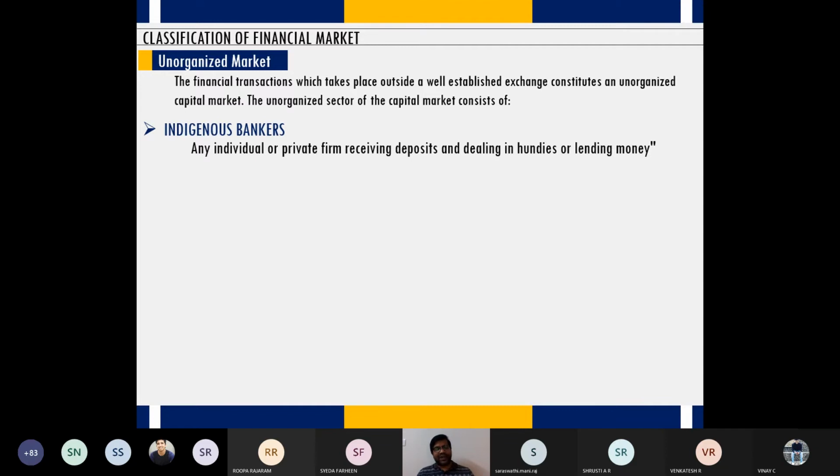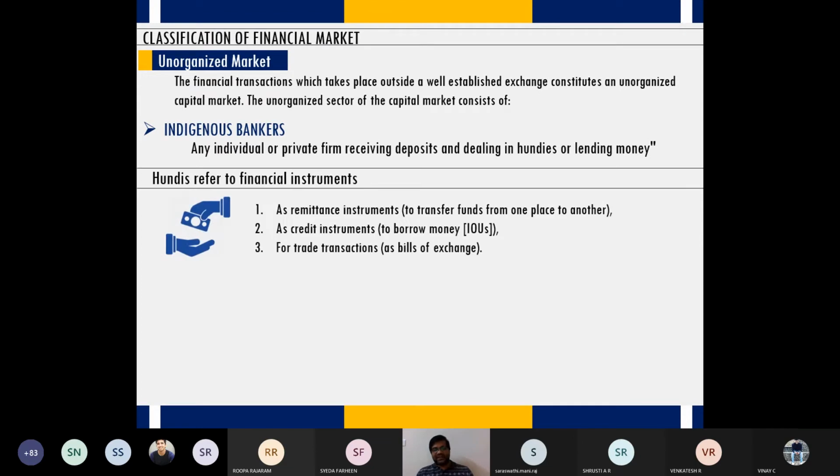But that's the broader objective of the government. The government wants everybody to have access to financial services, because indigenous bankers are highly unregulated, and there's a lot of fraud, a lot of abuse that happens in unorganized financial markets. Most of you have seen in the movies, the sahukars or the landlords, they'll grab the land, they'll give a loan, but later they don't return the land papers. All sorts of manipulation happen in the unorganized financial market, which the government slowly wants to curb.